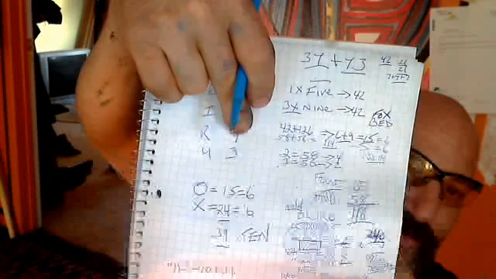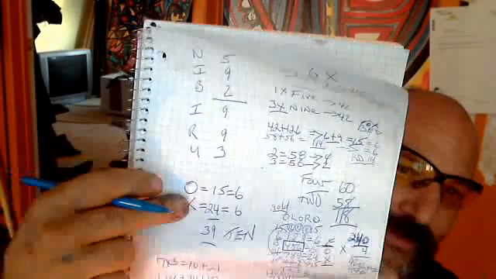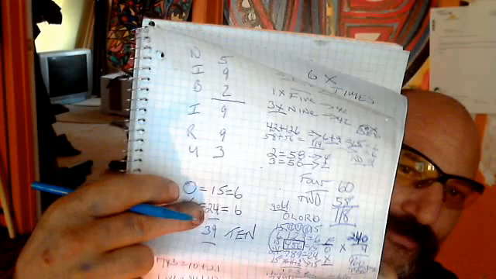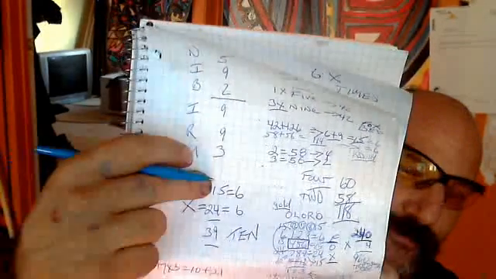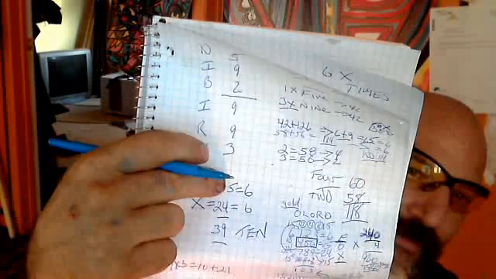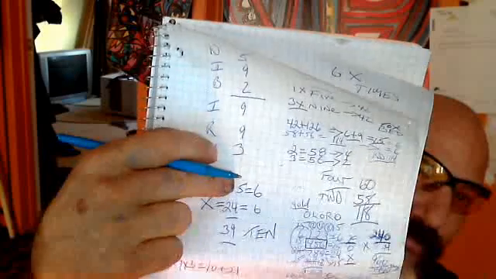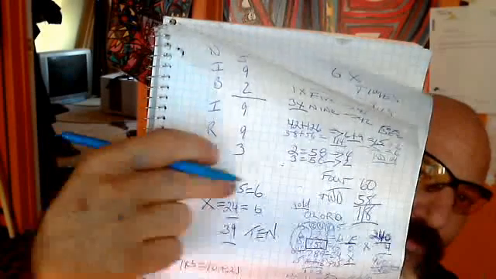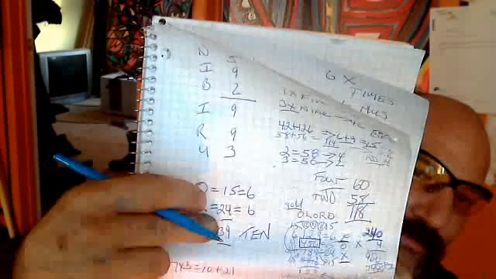TEN says 10. It means perfection. What is O and X? X is the 24th letter. Remember that. X is the 24th letter. Remember, O is the 15th letter. Area 51. All the vowels of the alphabet, A, E, I, O, and U, equal 51. 5 and 1 is 6. 2 and 4 is 6. 3 and 9 is 12. 1 and 2 is 3.